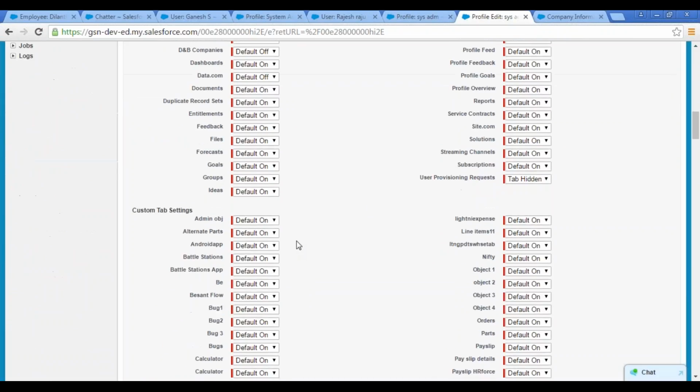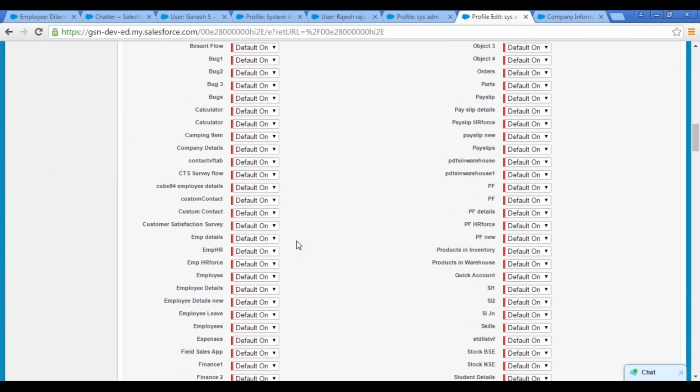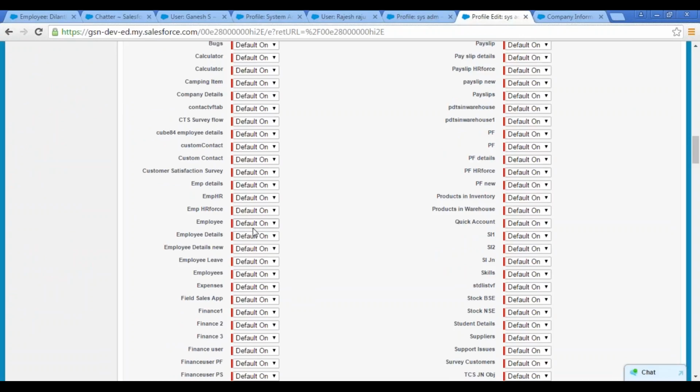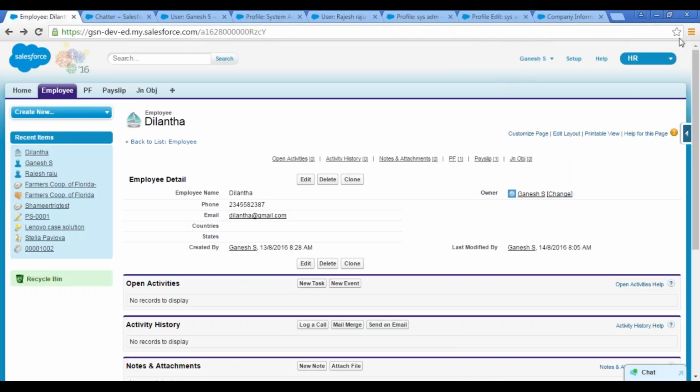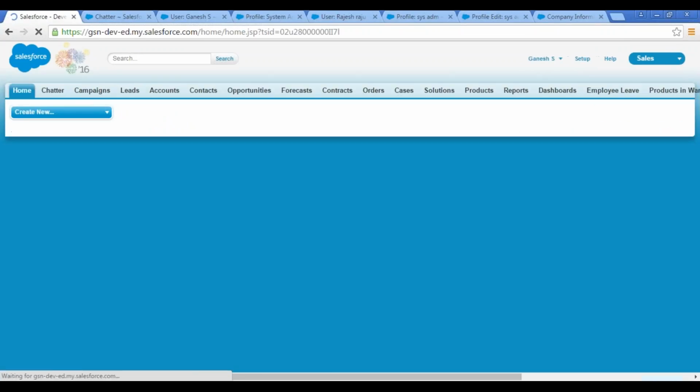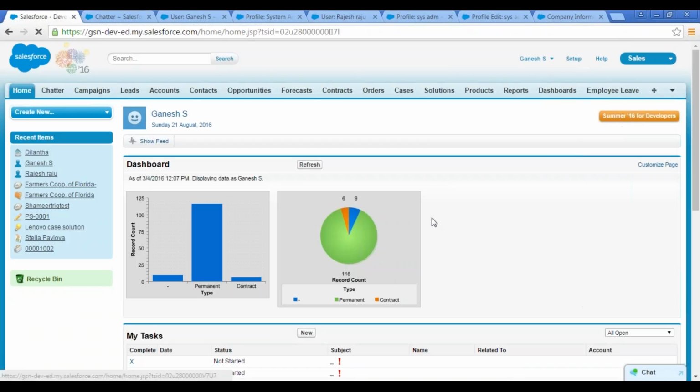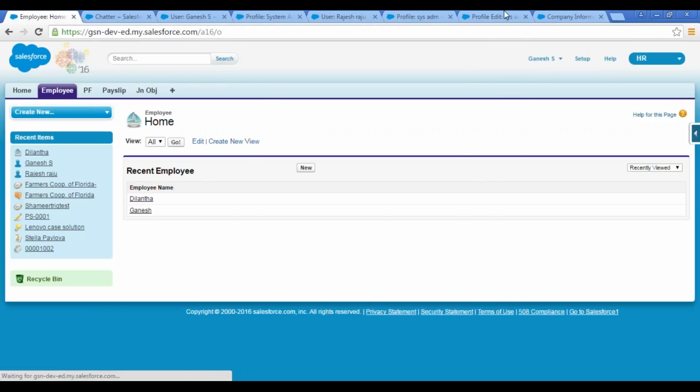So here for the employee object, if you search, see here, default on. Default on in the sense whenever you click on the application, soon after, all the objects and its related tabs will pop up. It will be linked with your application. So that is default on.